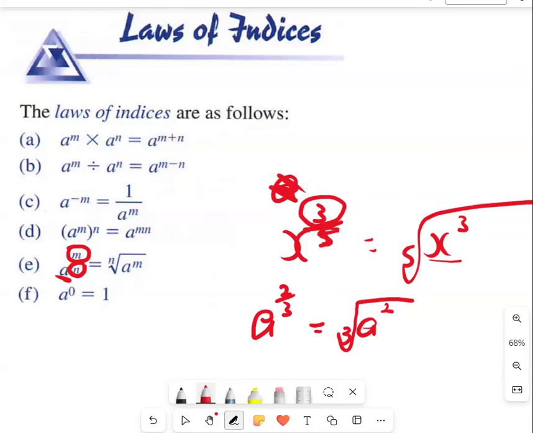And then the last one. If you can't see how it comes from this, forget it. Any non-zero number, you all know what that means, right? The number can't be zero. It could be 2 and all kinds of other numbers: -1, 10, 20, can't be zero. Any non-zero number raised to the power 0 is equal to 1. Any number other than 0, raised to the 0 power is 1.